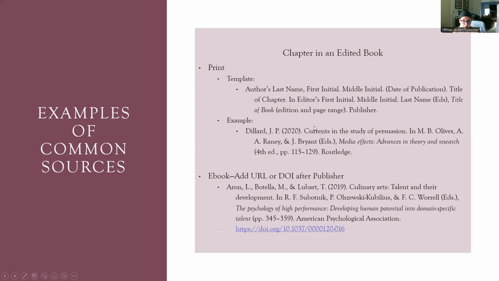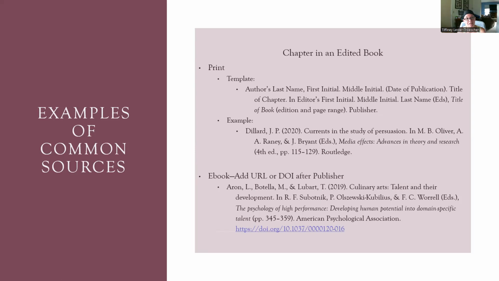So now our reader knows that this is the name of the book. These are the editors. This is the name of the chapter. This is the author of that chapter. But we're not using the whole book. That's why we don't start the entry with the editors' names. They didn't write the information in this chapter. J.P. Dillard did. That's why we still start the entry with that name, even though these three individuals are responsible for the whole book.